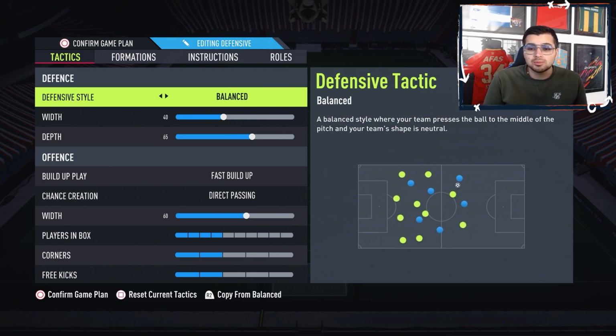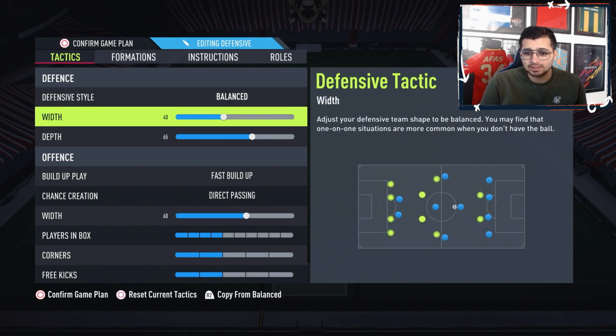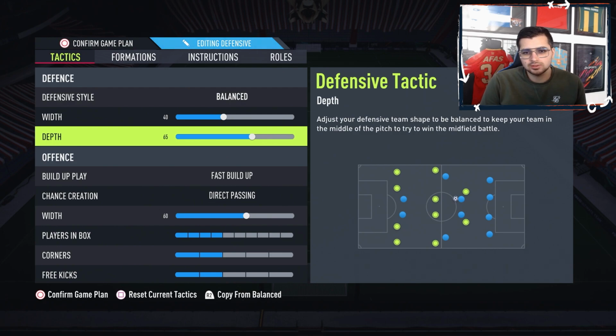Maybe it just suits your gameplay and you can actually just score more goals than your opponent does, right? That's just the way that you have to play FIFA in general. So what you want to use is balanced. Like I said, the width and depth, 40 up to 70, or the width like 30 to 50, and the depth for at least 50 to 70.